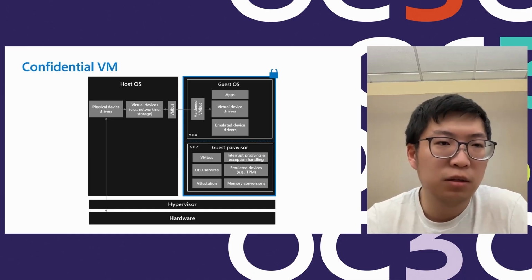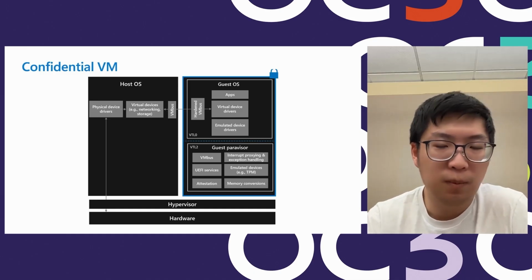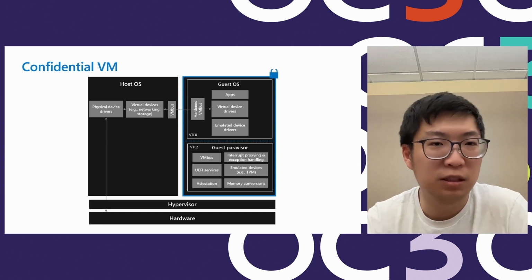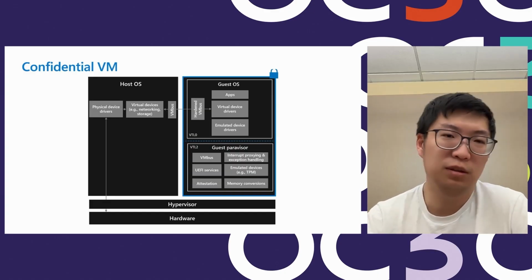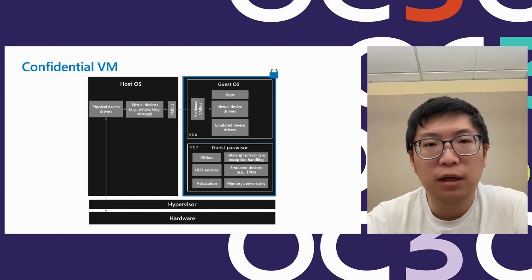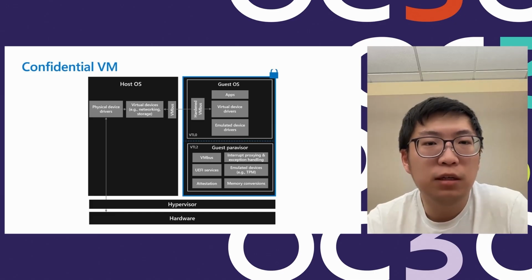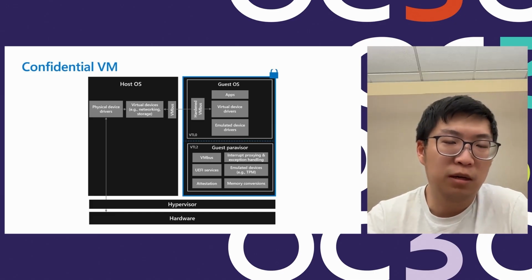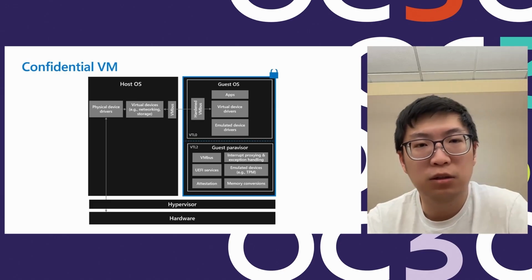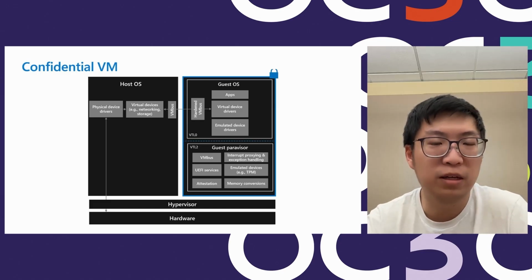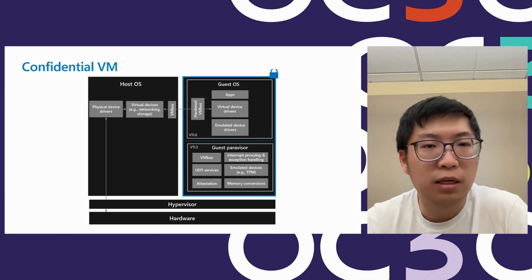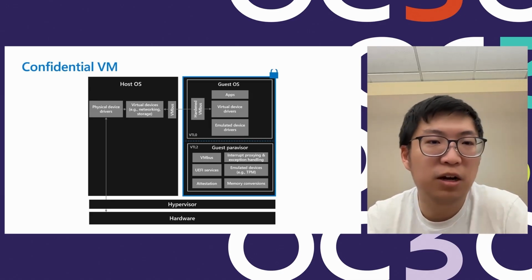So we can't run emulated devices, we can't do direct DMA, and we have to put those things somewhere else. If we want to offer a TPM, it needs to be offered within the guest with this thing we call a Paravisor. And you can see how much we can shrink the trust base of the guest as well. The guest no longer needs to trust the whole host OS and the hypervisor. It just needs to trust its own OS, which it had to trust before, and now this smaller component we're calling the guest Paravisor.